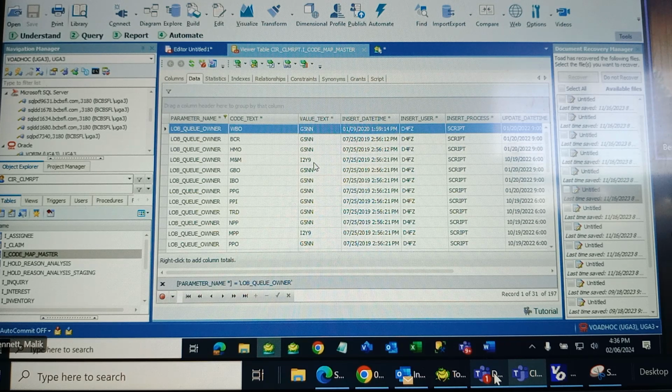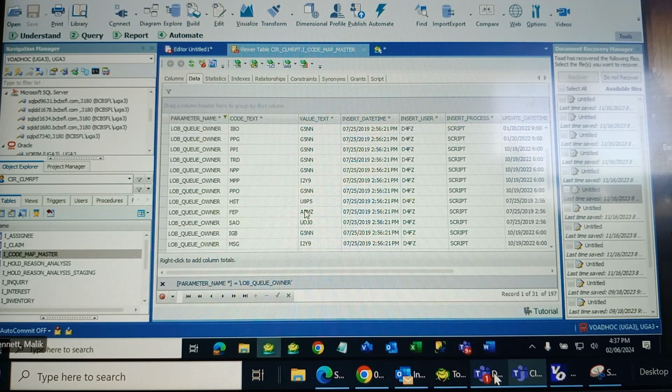So I think most of these is Dexter. I think Dexter is G5NN or something like that. So if you are adding any new line of business or any new high dollar queues, we need to update this table, right? Well, not high dollar, unless it's a line of business. Yeah. So the FEP VIP is the next one that I could think of that's on the table, that's technically not even a new line of business. But if it is a new line of business, like a FVP or whatever, then that's got to be added to this table.